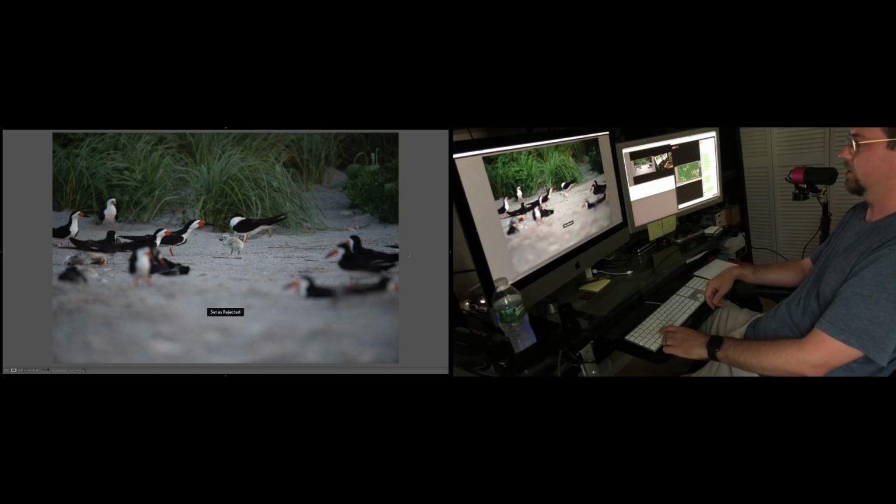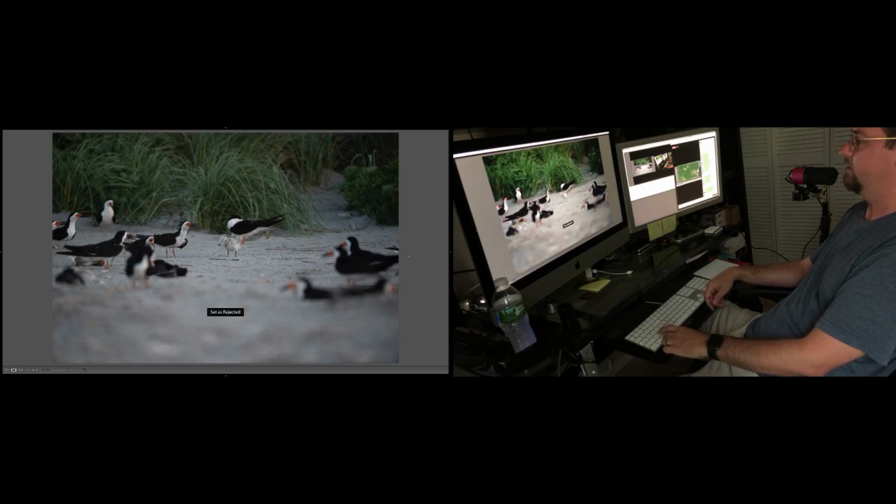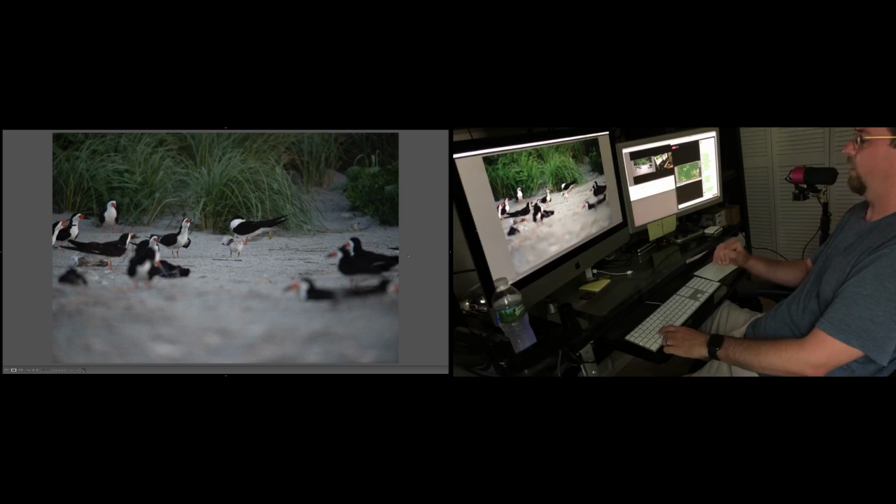So this photo is no good. I'm going to reject it. And that's how I cull through my photos. I actually mark what I want to get rid of instead of what I want to keep. For me, it's actually easier. It's just an easier mindset to know what's crap and what I want to get rid of, instead of trying to decide what's the best and what I want to keep.